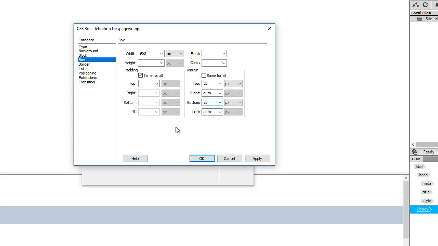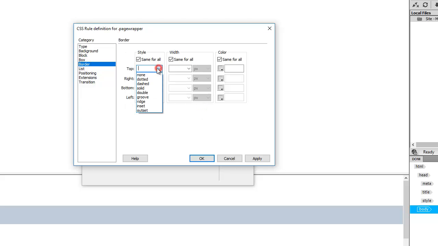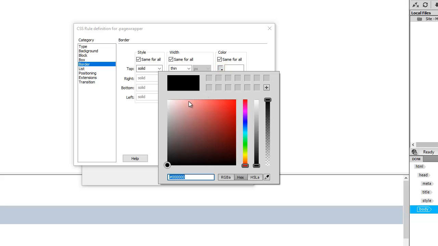And what I like to do when I'm building these layouts is either assign a background color or a border so that I can actually see it on my screen and work with it. So let's do that. Let's choose a border here. And we want a solid border, sounds good. Thin, doesn't have to be super thick. And just choose a color that you can remember is being applied to the entire page wrapper.